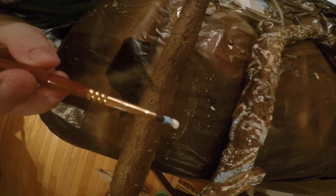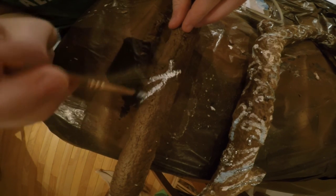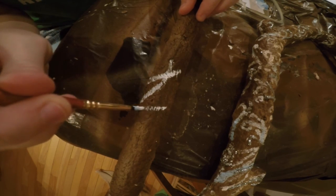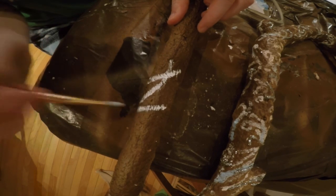I'm mostly just going to use the white paint first to begin with. Get yourself a nice fine paintbrush and just make simple lines in a diagonal formation around the staff. You can even cross some of the lines if you want. And I'm not going to put a lot of design at the top or the bottom of the staff. Mostly it's going to be where I will be holding the staff, so that's going to be closer to the center. This is just to get the reference as accurate as possible. I know I strayed off with that. I was having too much fun, but whatever. I'm very happy that it came out this way.